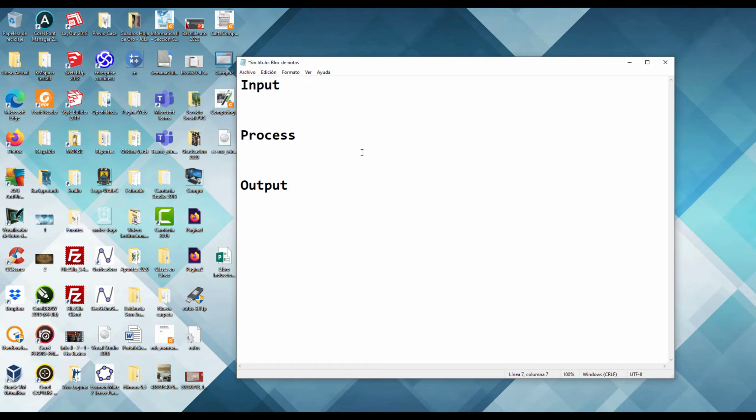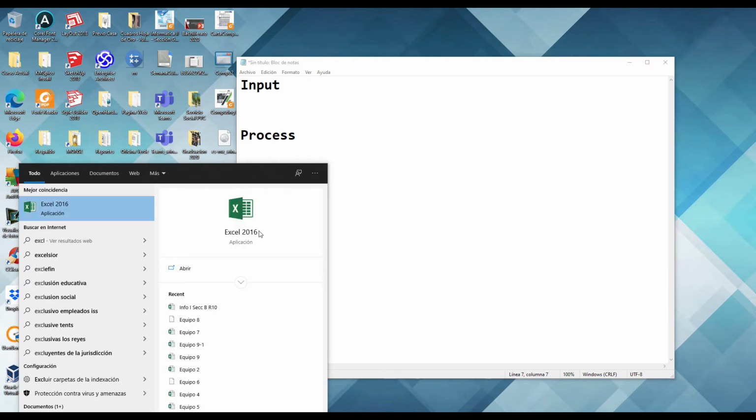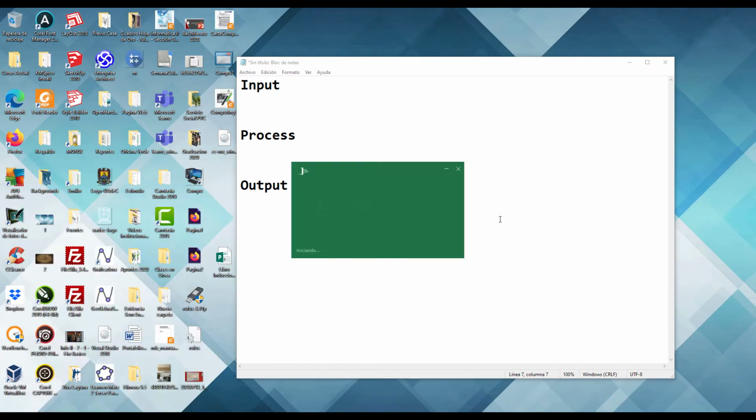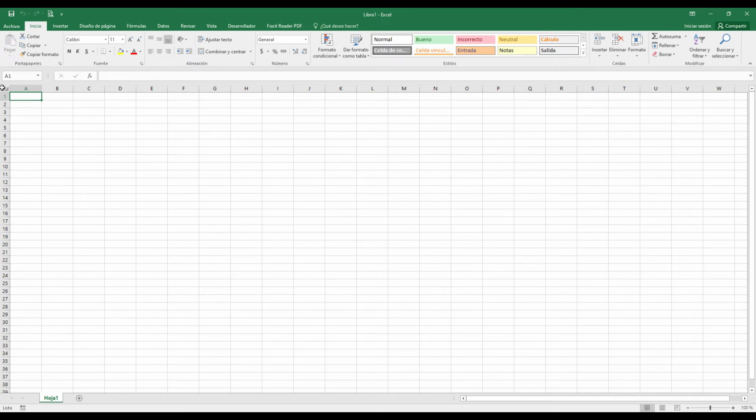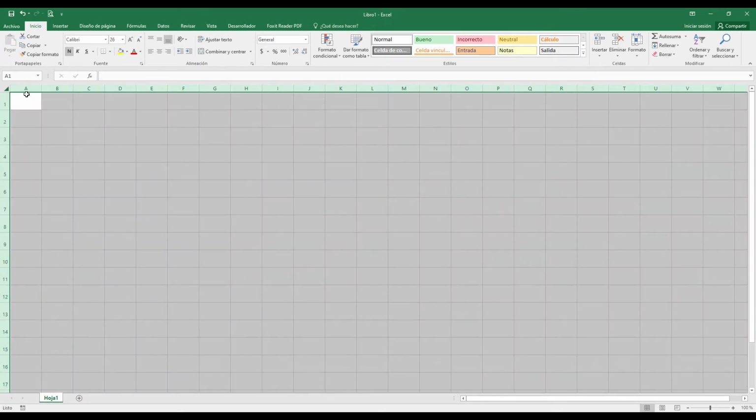And we need to see how you calculate that in Excel to understand what is the output and what is the input.